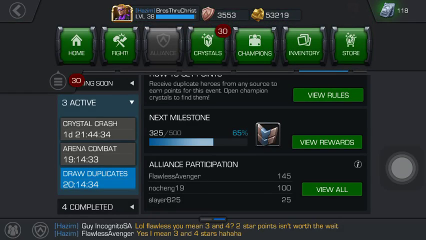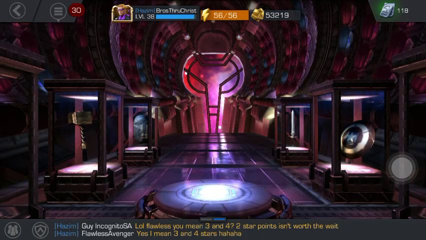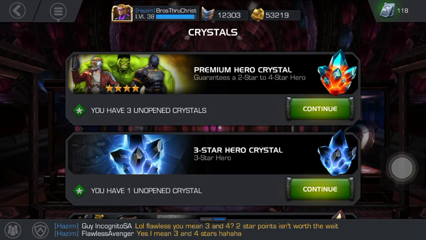Ooh, some premiums. Let's go. Let's do this. What do you see, Levi? Just a boy walking outside. Oh, hey, there's a guy walking outside.